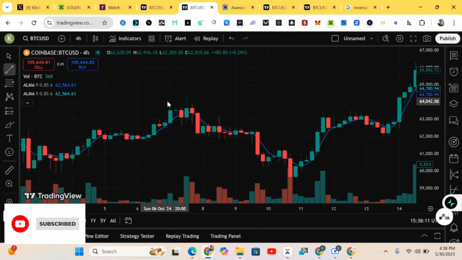You monitor it, and if you want to enter a trade, it must be at your area of confluence or area of support. It must be among these two places. You can't just start trading at an area of resistance. It must be at your area of support. Just know your trading well, and you're good to go.